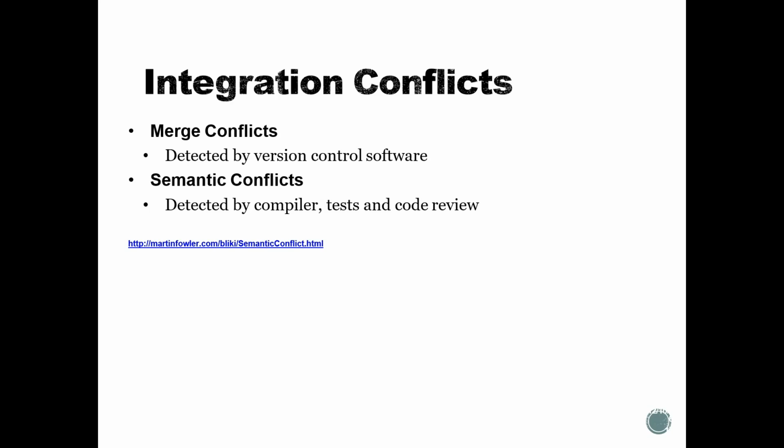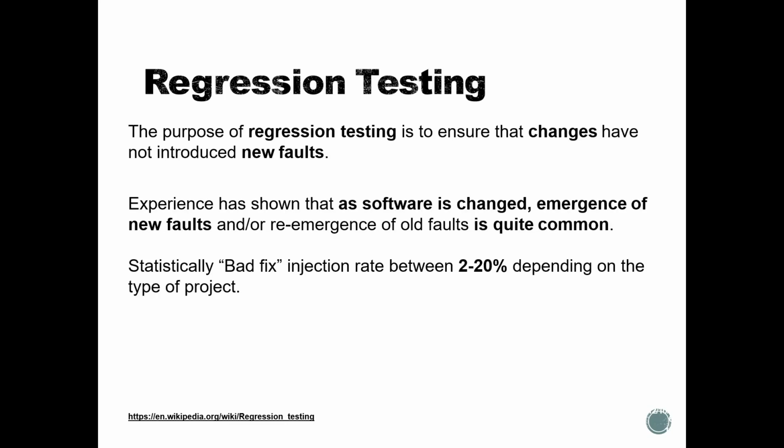And this is actually also the main problem behind the regression testing activities. To get rid of these semantic conflicts, and of course also these merge conflicts, but these are things we can more or less see just by using suitable tools to keep our system running. So the high idea is that when we are integrating two branches together, or doing additions, or doing maintenance work, or doing whatever we are doing, we don't introduce new faults. Simple as that. We don't introduce new problems.